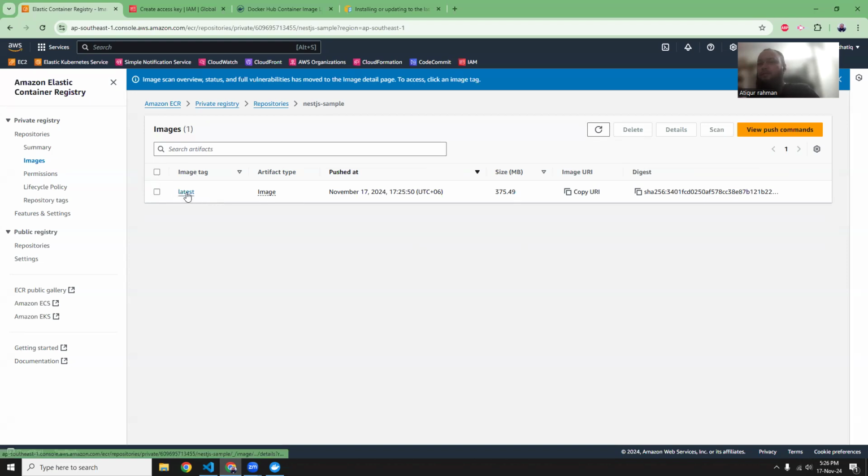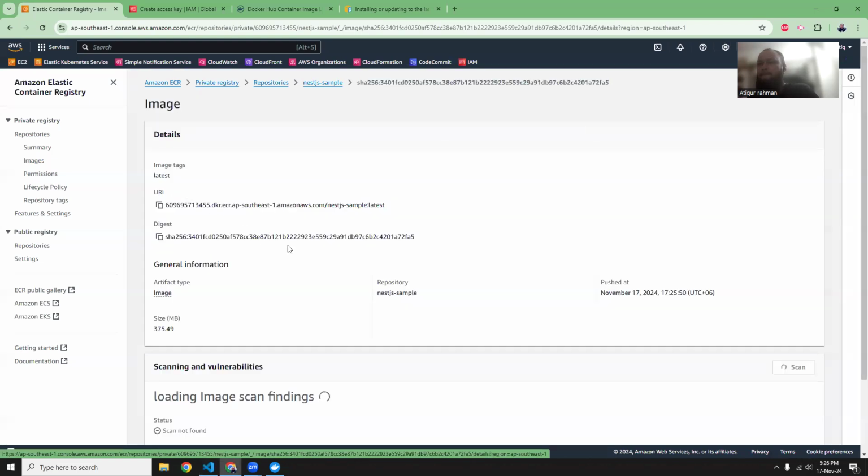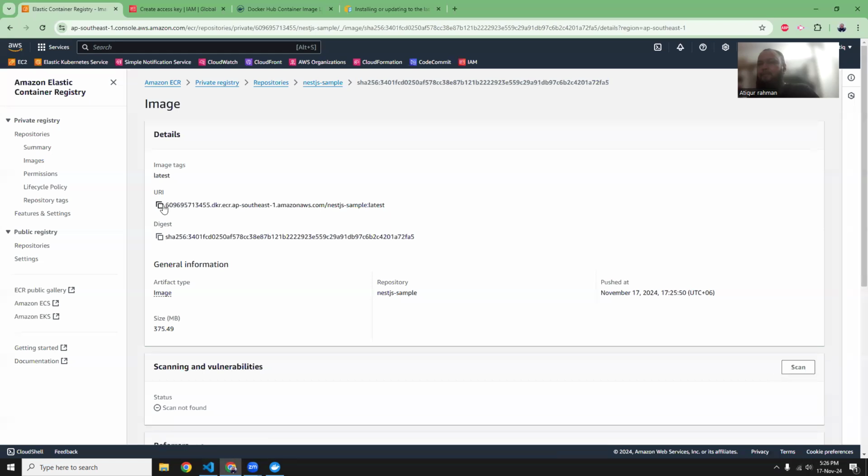You can click here and click the URI, and then use this URI in your EC2, or maybe Kubernetes or ECS, wherever you want to use this Docker image. So this is your URI which you can use in different places in AWS for running this container.